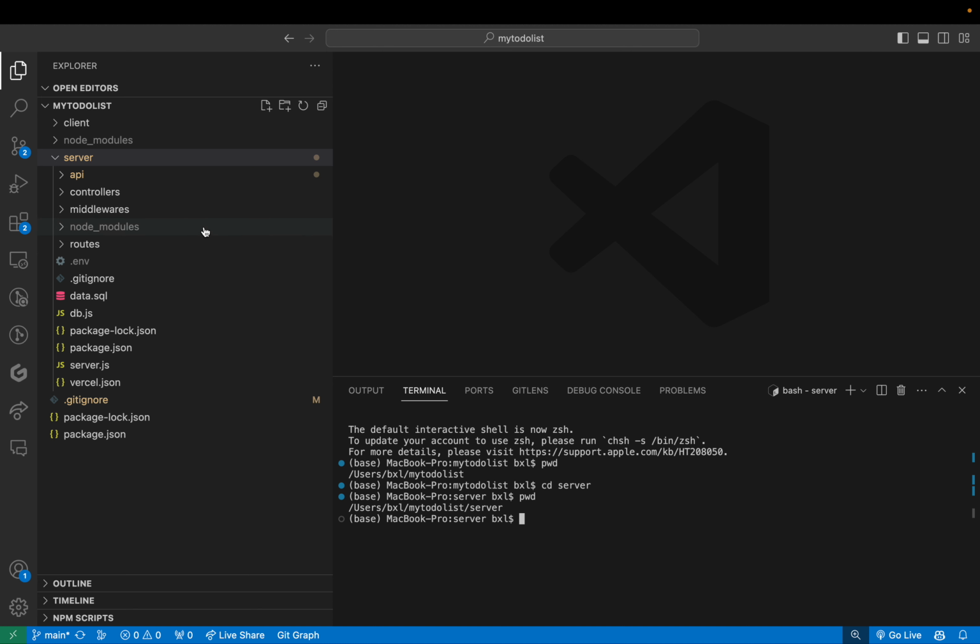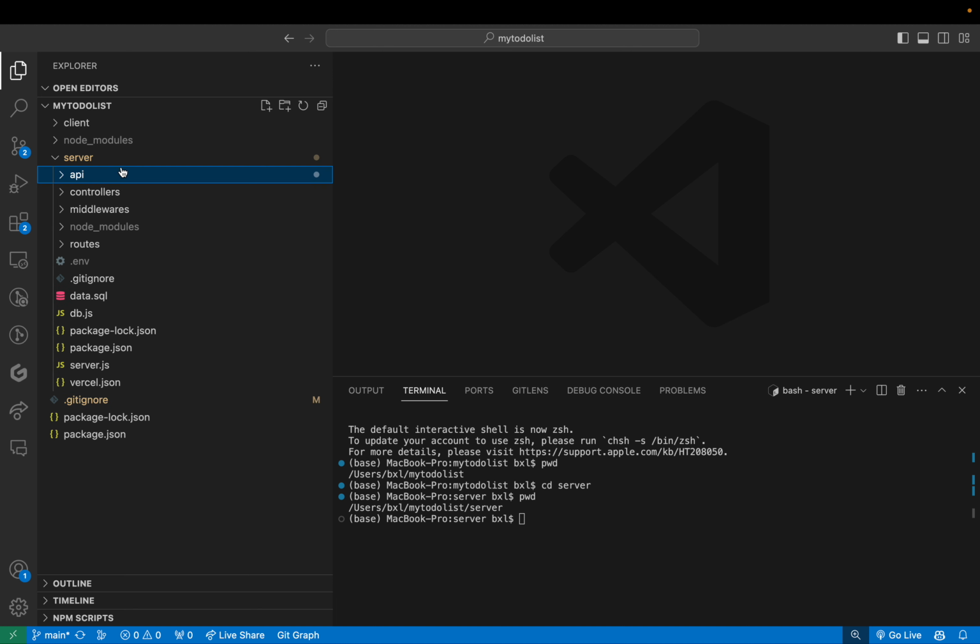First, I need to delete what I did before, because I have already done the deploy thing and pushed it to our GitHub repository. If your repository on your local machine is up to date, then you have already done it.